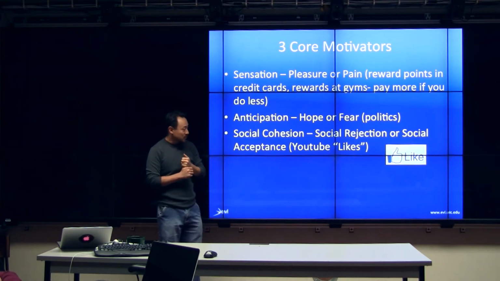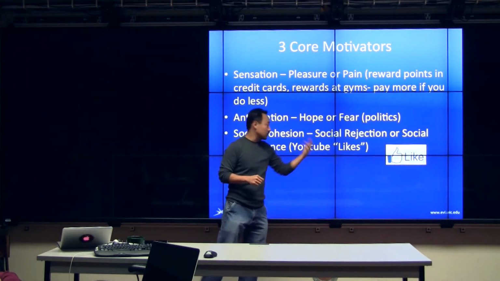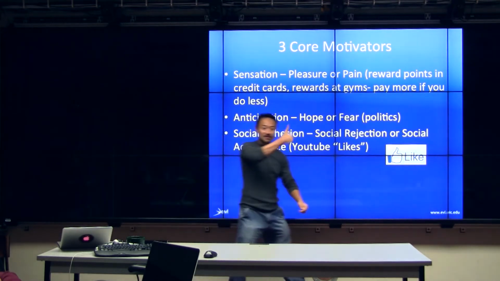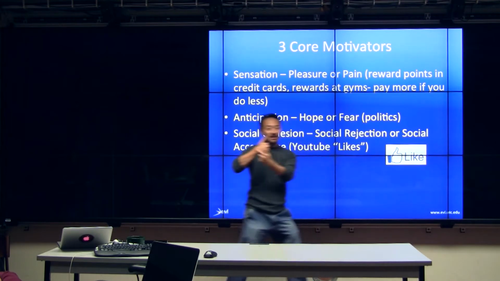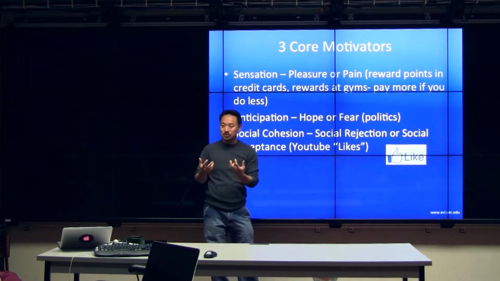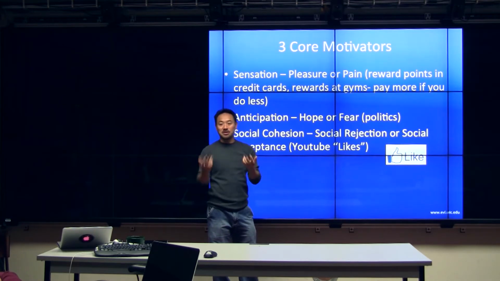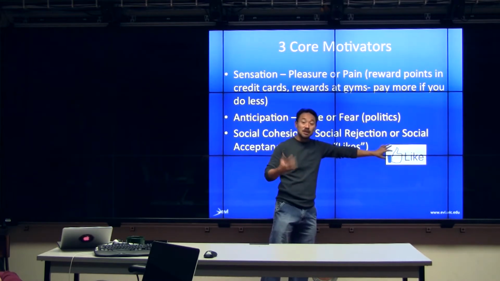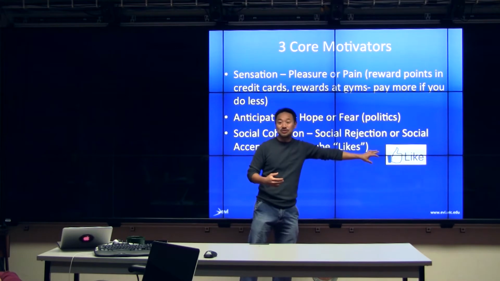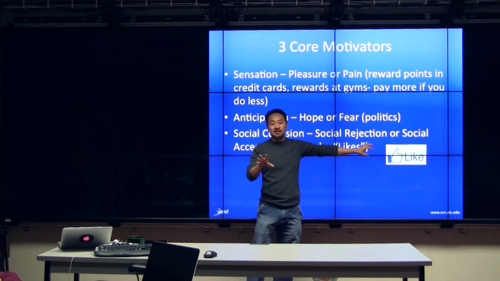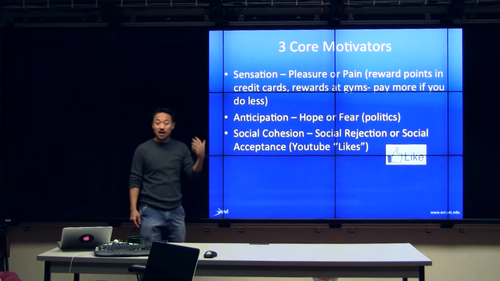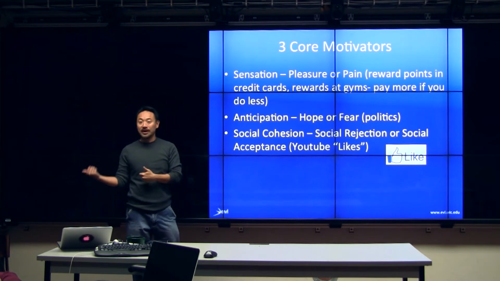Then there's social persuasion, and he talks about social rejection or social acceptance. You've all seen on YouTube the likes button, and then the dislikes button. Those are basically controls to help people not just be arbitrary about how they express themselves, but have some form of judgment scheme, and people tend to prefer to be liked. So you hopefully put up content that you think others will like, rather than stuff you think people will hate. This is persuasion in action. YouTube is trying to persuade you to not put crap up there because people will rate you good or bad.